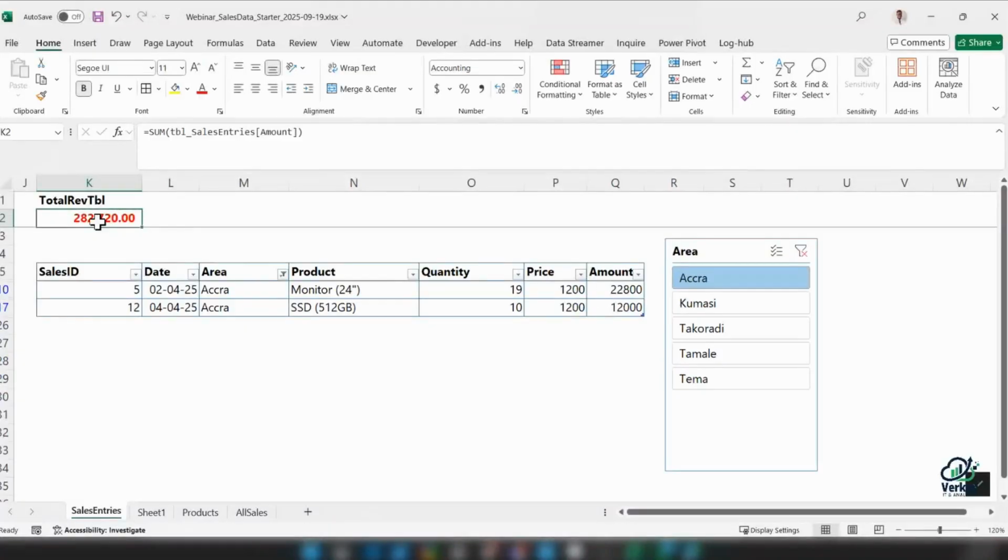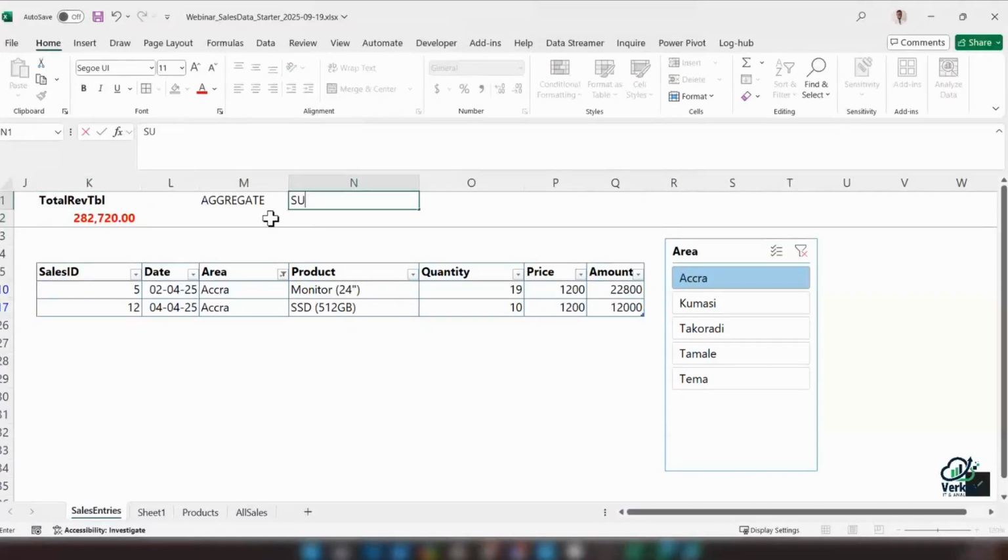One is the aggregate function, and the other is, I think, subtotal. I prefer the aggregate because it's more recent. It has a lot of functionality. The older Excel versions had just subtotal. The more recent ones will have the aggregate, I think from 2019. I'm not entirely sure about that.